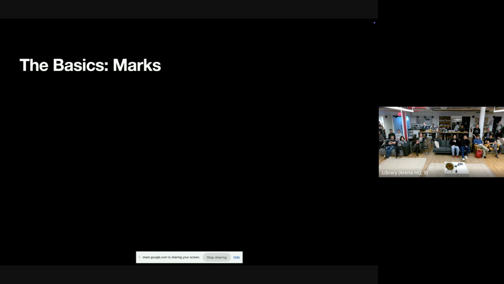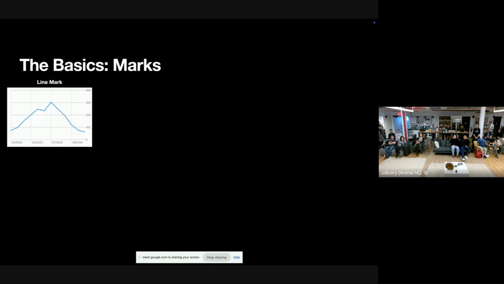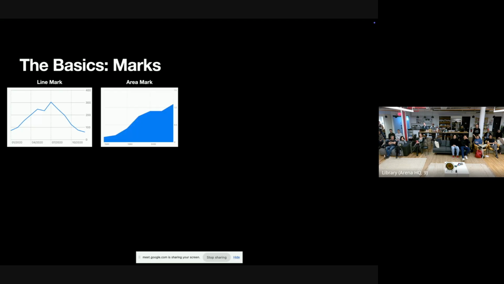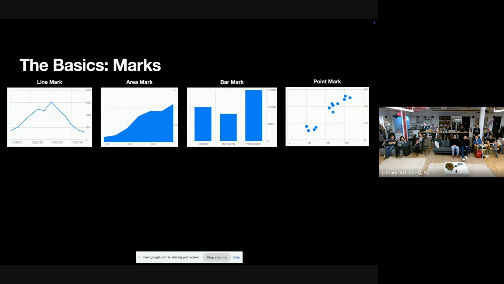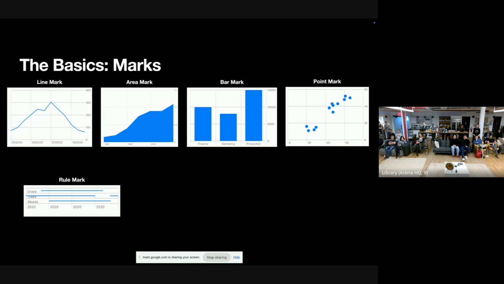There are a number of marks you can use. The first one would be a line mark. This will give you your typical graph. An area mark will do the graph, but provide shading underneath it. A bar mark is what you use to create a bar chart. You would use a point mark if you wanted to do a scatter plot.